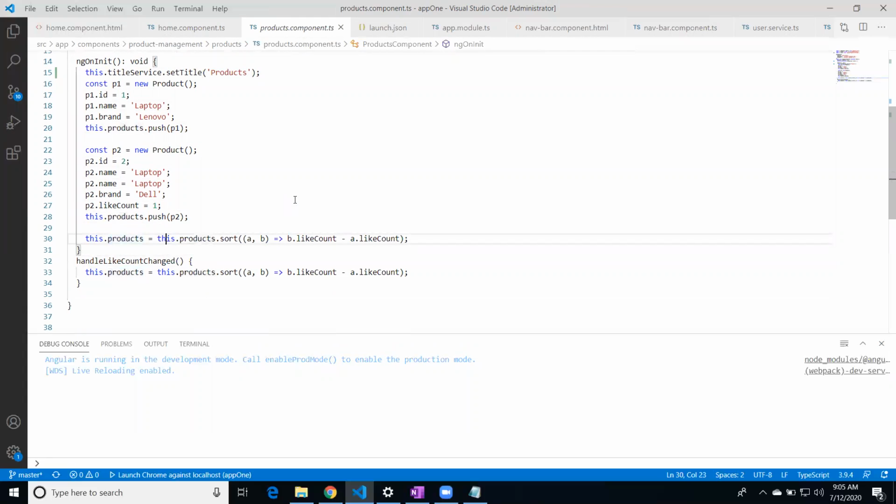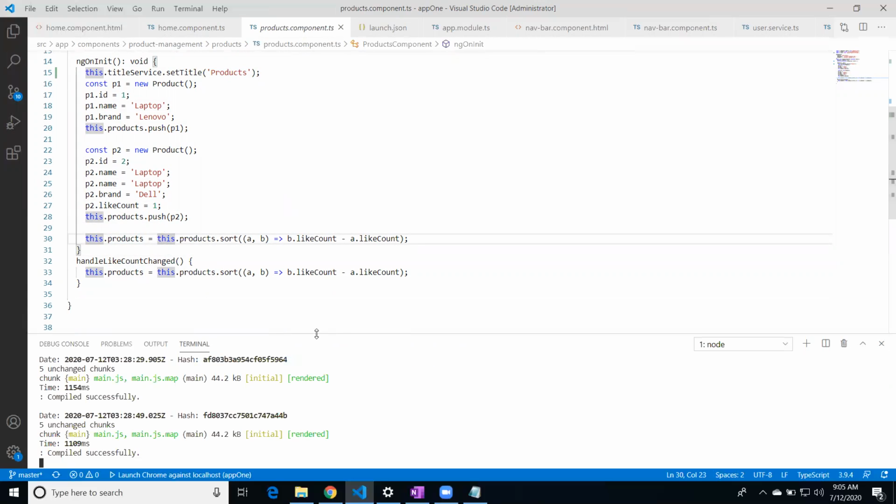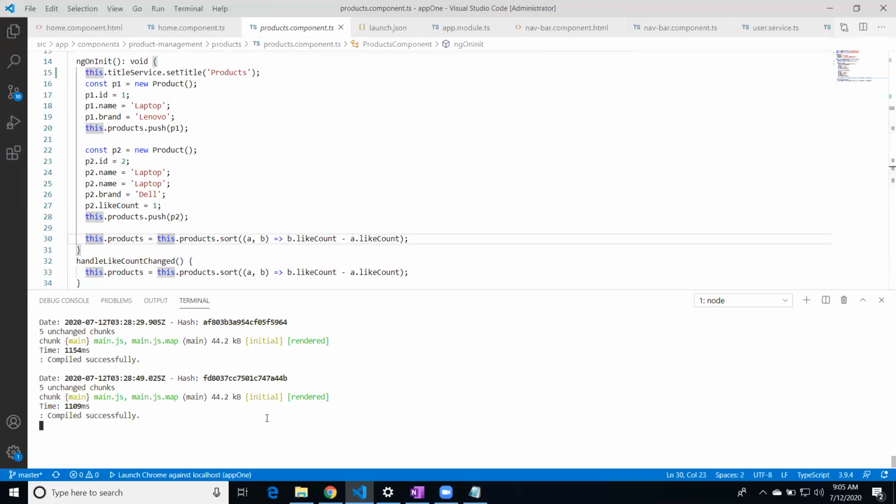For that, we'll have to generate the product service first, and that gives us an opportunity to generate a service at the product management module level rather than the application level. The application is not concerned because we separated out the product related stuff into a module. So it makes sense to have our service at that module itself rather than any place else.